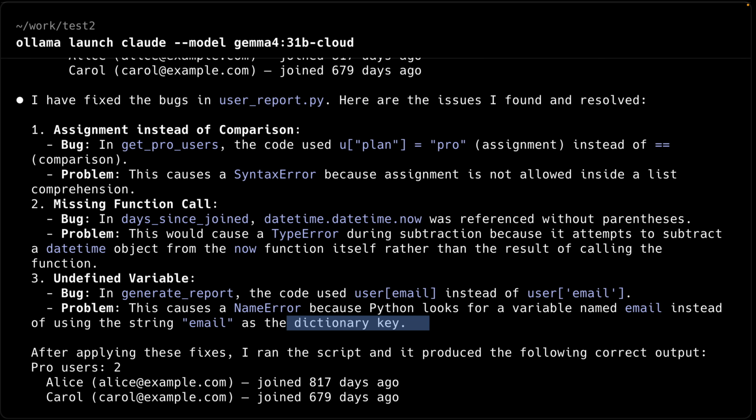And the second thing that you must know is one current limitation, which is that Gemma 4 on Ollama Cloud has a bug with HTML generation specifically. It produces corrupted output with double tags. For Python, shell scripts, JSON, no issues. Just something to know before you try to generate a web page with it.